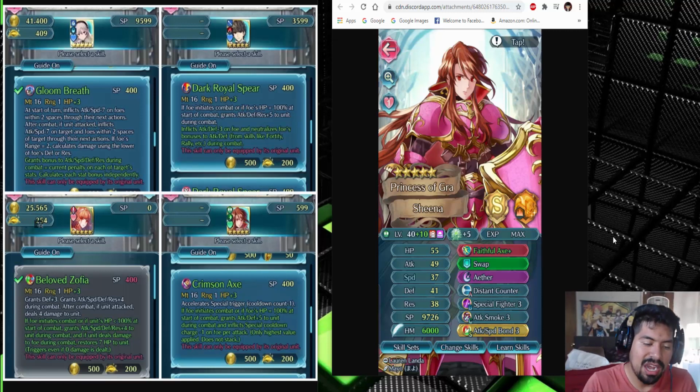This is Sheena's turn. Sheena though, with the accelerated special cooldown, that's already good as it is. And it's a legendary weapon too, so it's already good. But yeah, I just wouldn't use it, to be honest. That's it for you guys. So that's it right there.